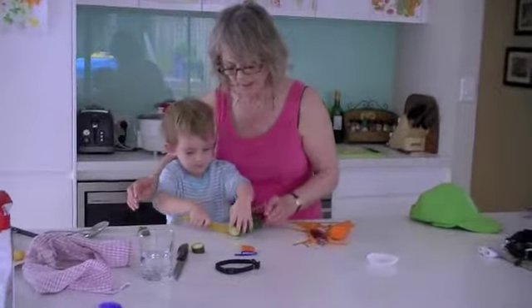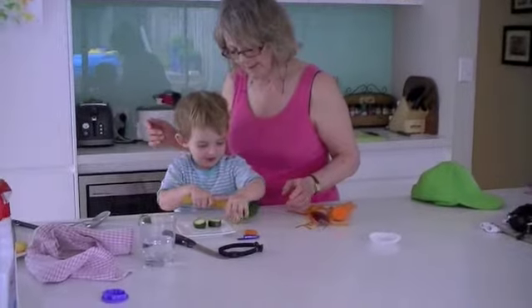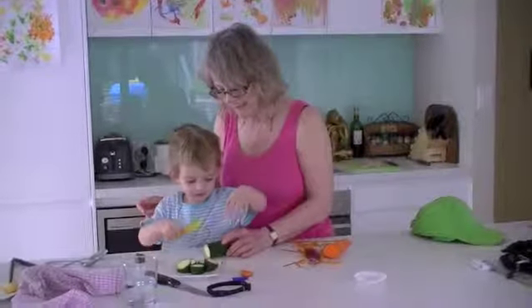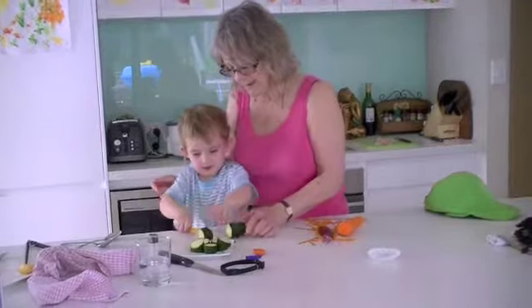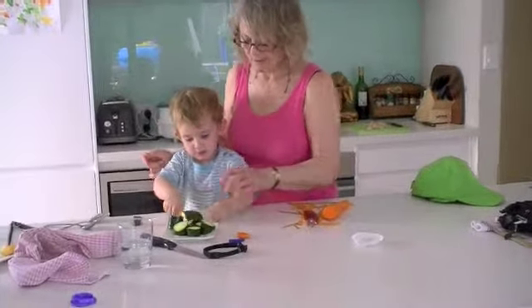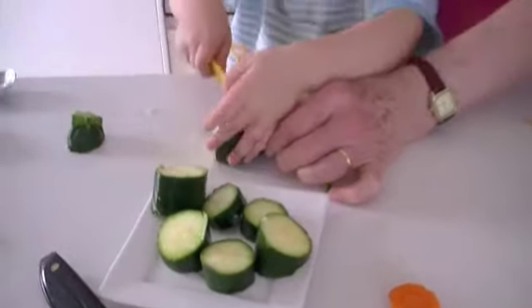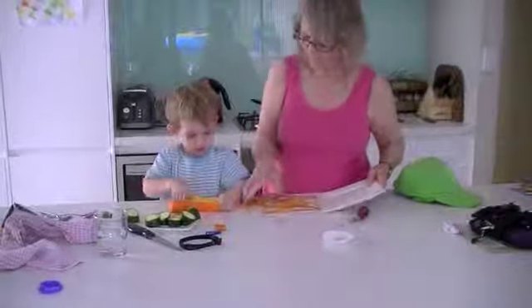If you go at the courgette — the zucchini. That's it. What are you cutting, Owen? I'm cutting some onion. Zucchini — I'm cutting some zucchini. That's it. And one more — they're all a perfect size. Into the same cut if you can. Just this cut here — very well cut. That's it.